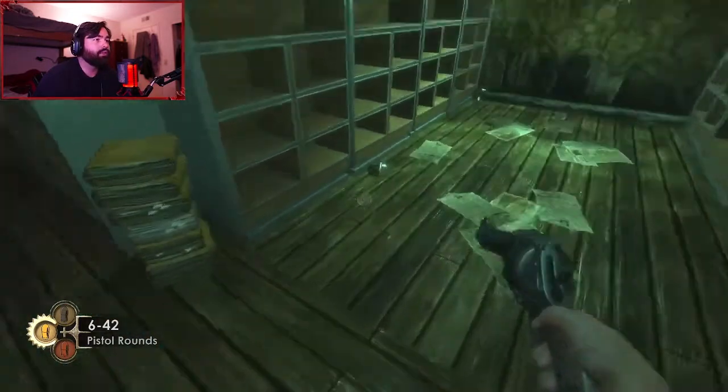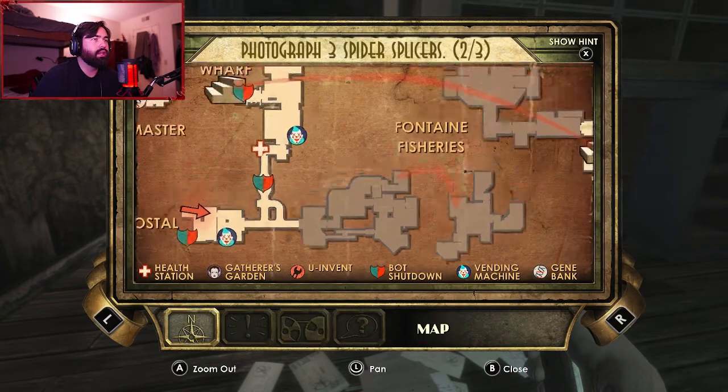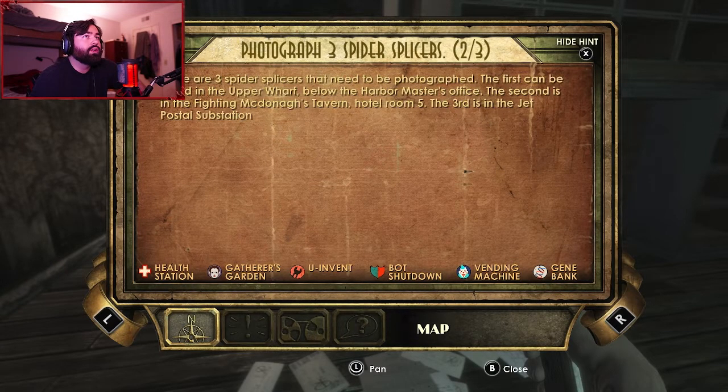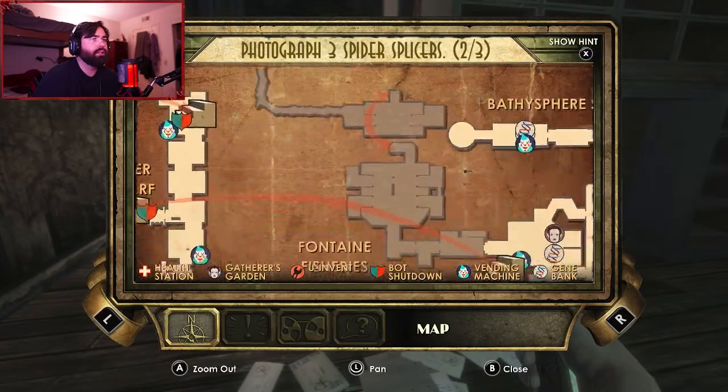So I have 4 health packs for Eve. Let's see if I can go into that area. Because right now the objective is to take a picture, and I think the last one is to take pictures of 3 spiders, the ones who crawl on the ceilings. I already got the jet postal substation, and I got the upper wharf. So I just need to find the one below the harbor master's office. Harbor Master Office, where are you?